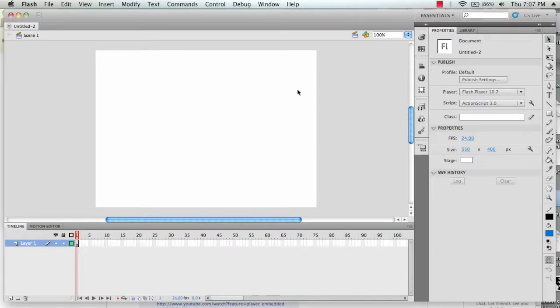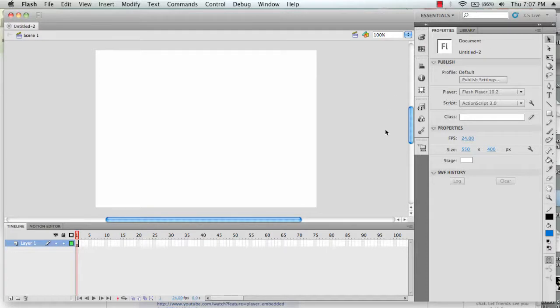You'll notice with this layout that we have a big pane here, we have a smaller one at the bottom, and several panes on the right. This is the actual area where we will be doing our work. This is the stage, and then this is kind of a pasteboard area, which for all intents and purposes isn't where you'll be doing your animation, but you can stick stuff over there and it won't show. Down here is the timeline. As we add things, we will be able to animate them.